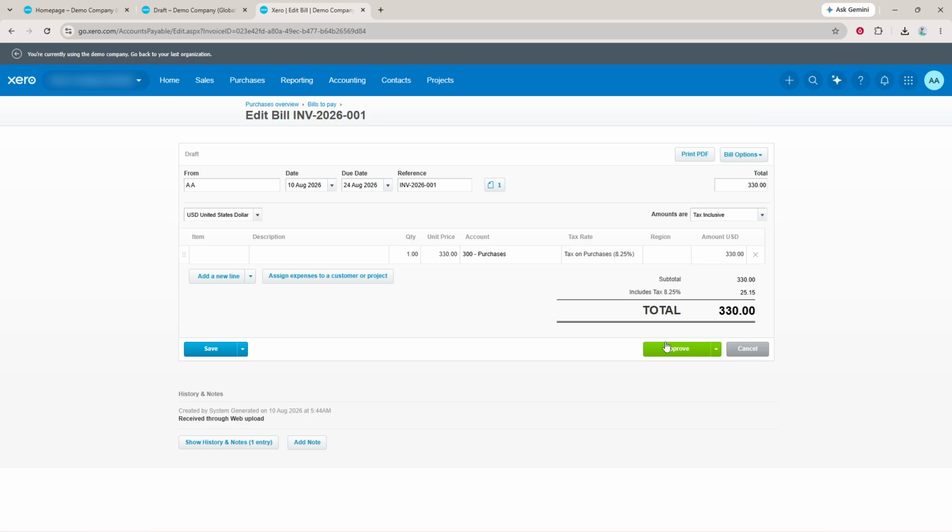If you return to the bill screen, you will see it listed under that status rather than in the earlier tabs. This process is useful when you need to confirm a supplier bill before it becomes part of the payment queue. The main thing is to review the key fields carefully, then approve only once those details are correct. That keeps the bill record accurate before payment is made. The bill is now approved in Xero and moved to awaiting payment.